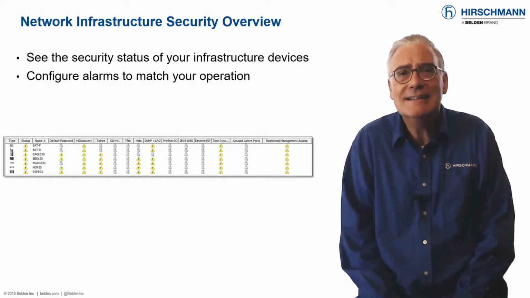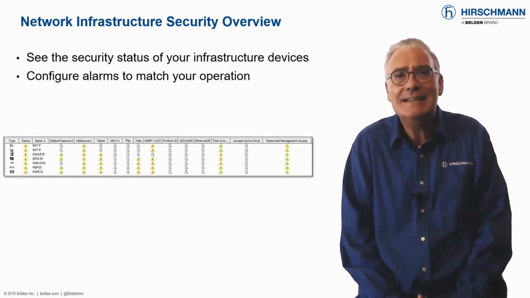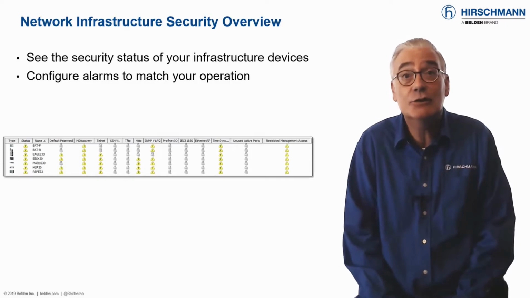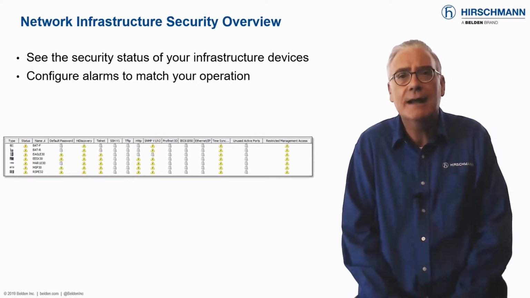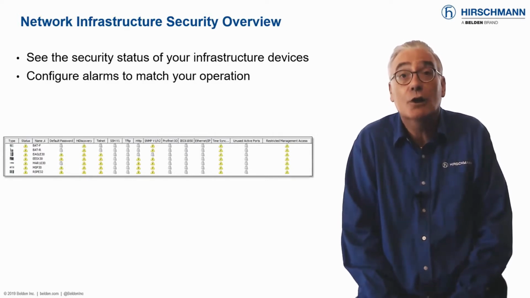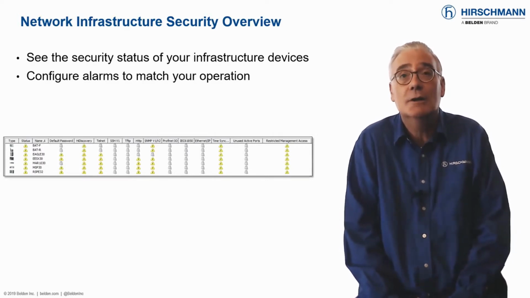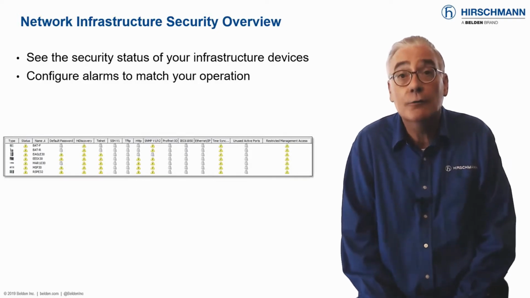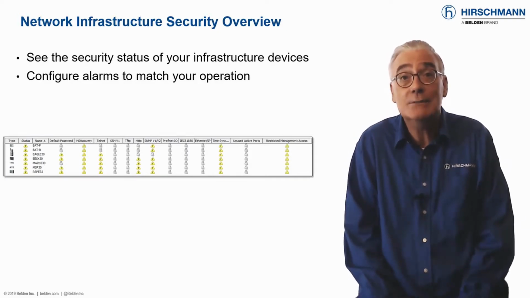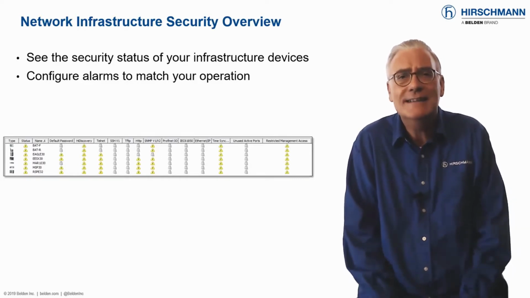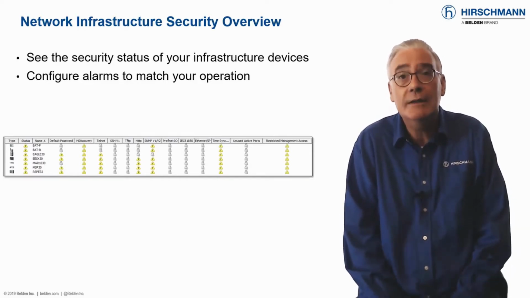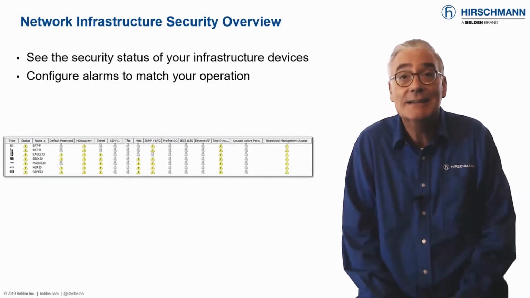The security status screen gives a detailed overview in an easy-to-read graphical format. For every device, you can see the status of each unsecure protocol or security function. The alarms are configurable to ensure compliance with your corporate security level. Now you have detailed information about your infrastructure security at a glance.